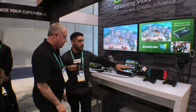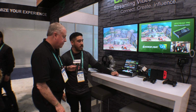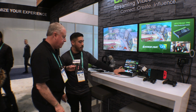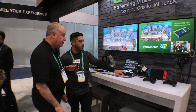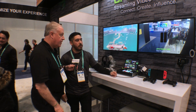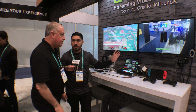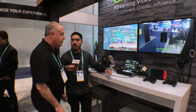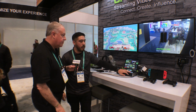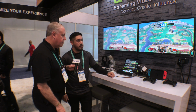Okay. So we have the Nintendo Switch here hooked up as one of our HDMI inputs. We have one camera here set up showing us here locally. And we also have a third camera set up that is hooked up on one of our ceilings up there. And if we switch to that one, we could get a separate one here. So this would be something that you could use if you don't want to show the gameplay, you just want to show something else while you're making adjustments to the gameplay or whatever it is that you want to change. And then you could go back to the gameplay with a push of a button, just selecting the other scene that you want to go ahead and suggest.